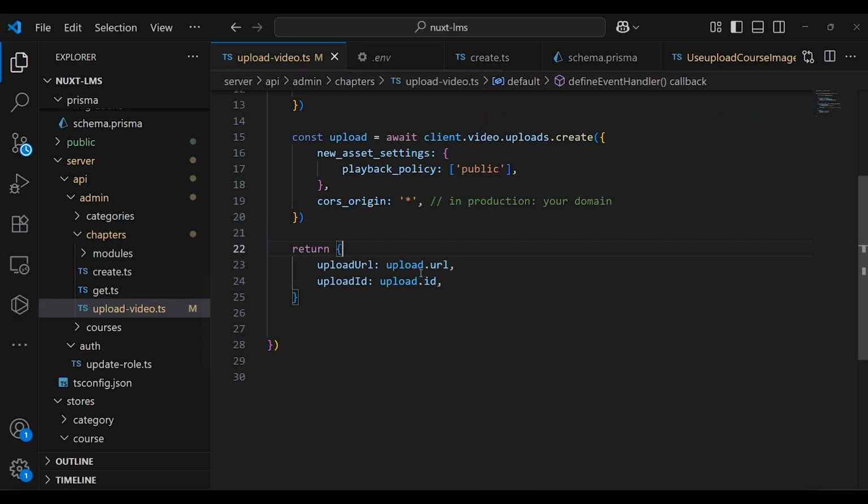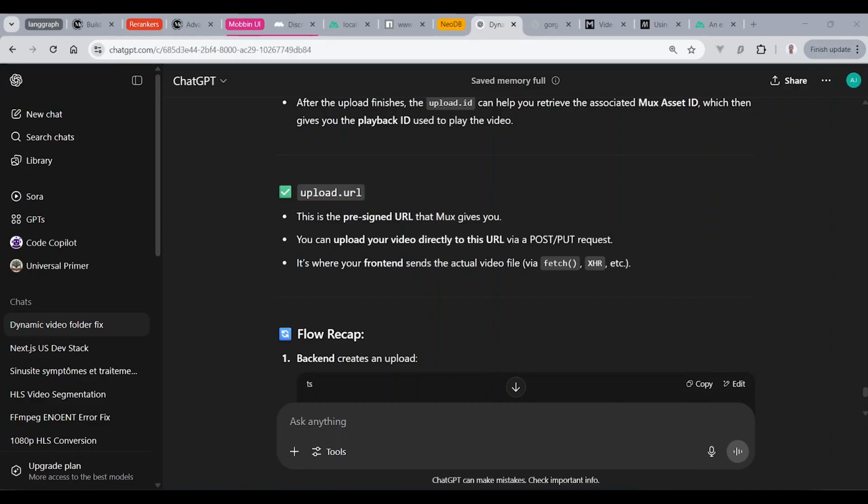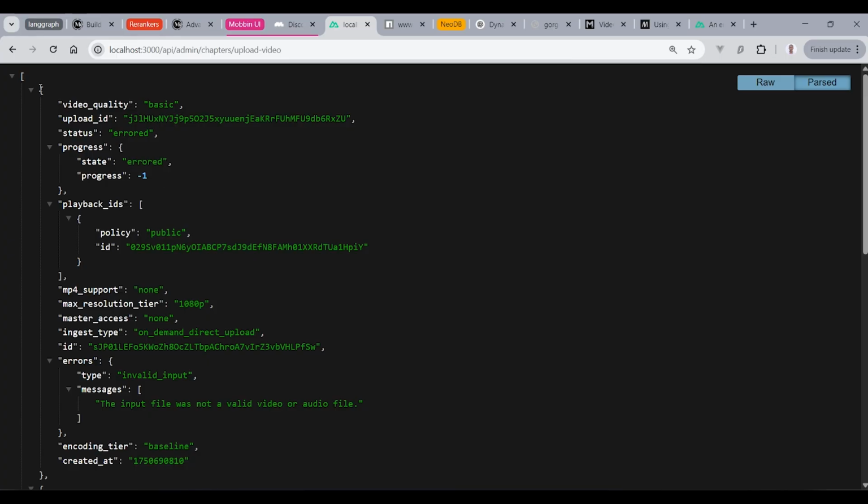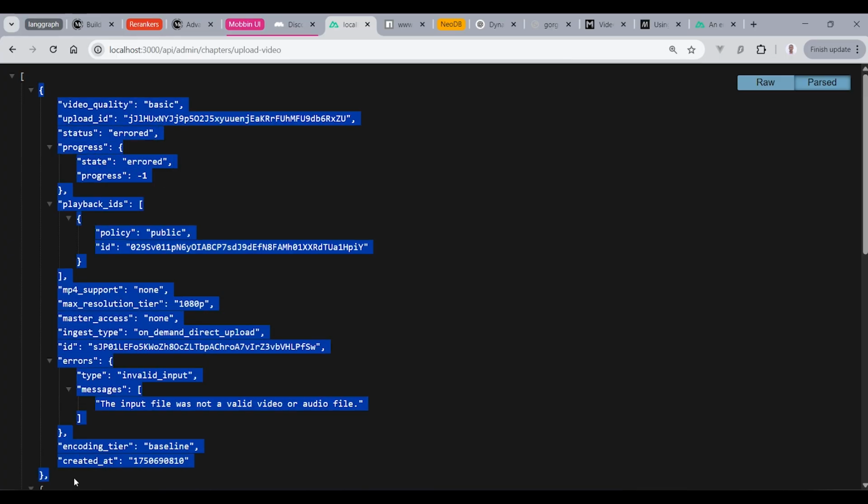And let's go back into the upload video ts endpoint. And in here, once we just uploaded a video to mask, we return here the upload video URL, and we can use the URL to download the video. And also we have the upload ID. Okay, this is a UUID, a unique identifier for direct uploads, and we're gonna use that ID in order to get access to all details of a single video. You can see this is how it's gonna look like. And you can see we have here an object, okay? And we're gonna use that ID in order to get all details of a given video. You can see we have a video quality, the upload ID, and so on, guys, okay?